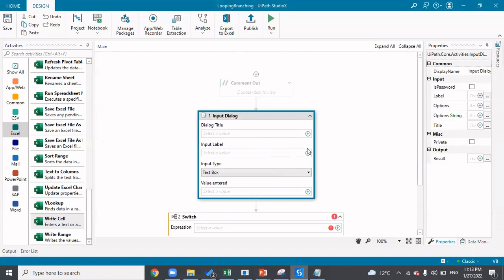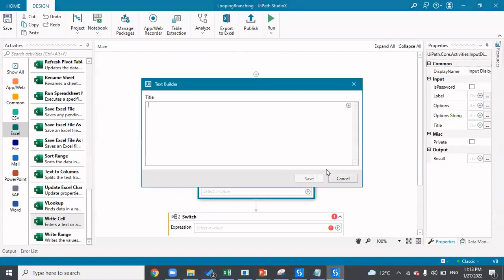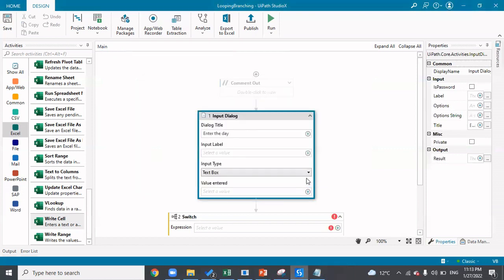Okay. So we can put in, say, enter the day. So we'll decide based on what day the user has entered. Today is Tuesday, today is Thursday. There could be some scenario in your day-to-day office activity that if today is Tuesday, you have to check certain applications whether tickets have been logged or not, or if today is say Friday, you have to send certain reminders to certain stakeholders because it's the end of the week. And similarly, if today is Monday, you have to perform certain other priority tasks. So similarly, you can design a robot to do such tasks for you.